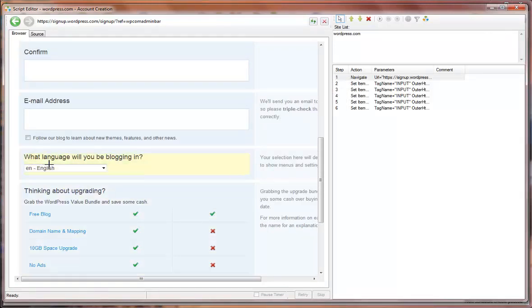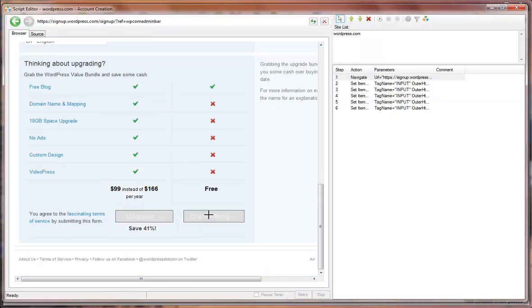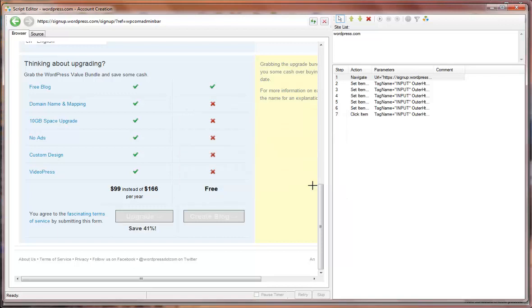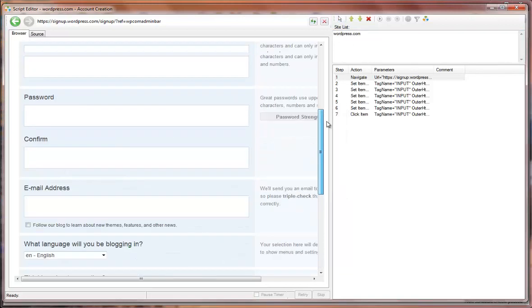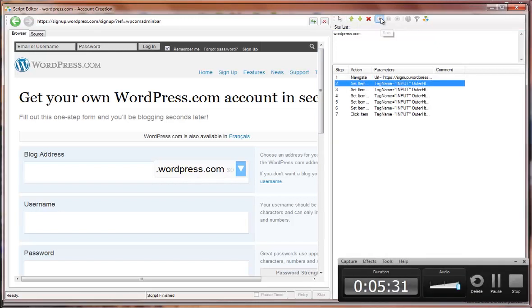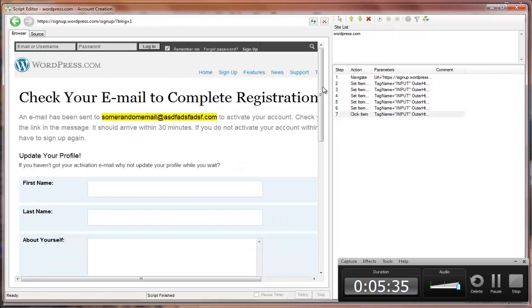Now this field is fine, the language will stay English, and then we just want to click on this button and click on add element click, and once again SENuke automatically fills in everything. You simply need to press save. So now we can see that we've automated this whole first page of how to create an account. So let's run this. As you can see, SENuke is automatically filling in all the fields. It filled in all the fields and then it pressed this click button.